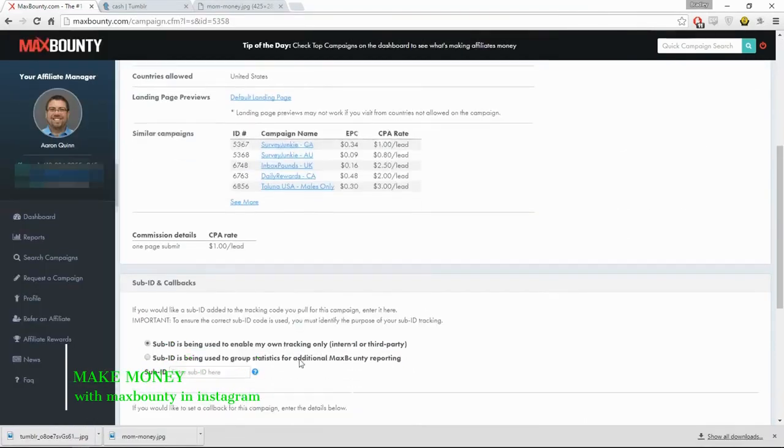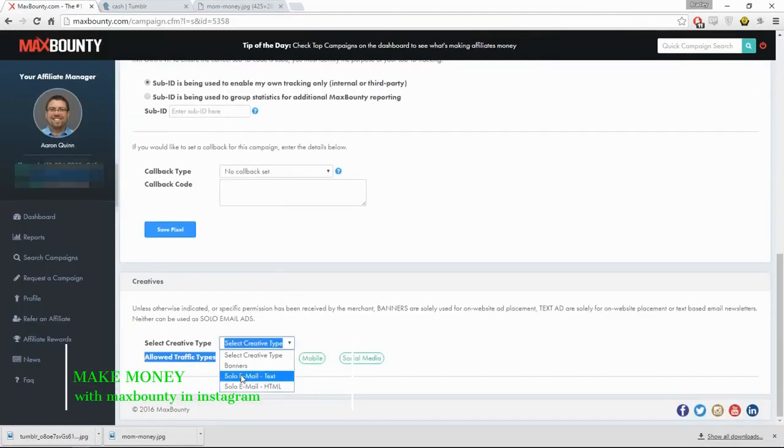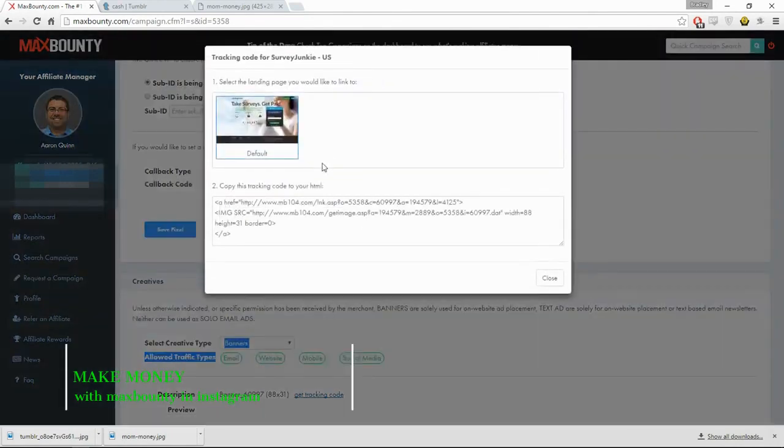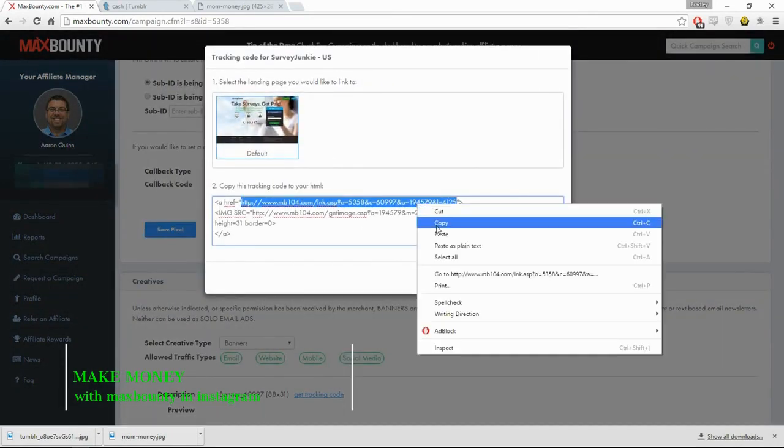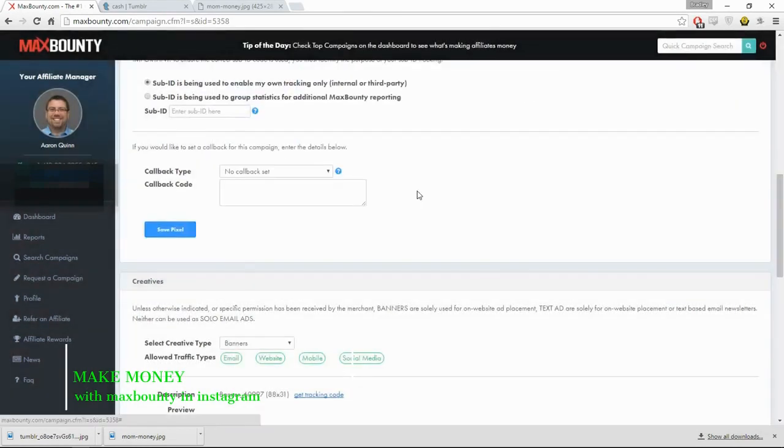Now in the website we can't just enter a link straight off Maxbounty here, it's just not going to work. So what you need to do is copy this long URL here, and there's a couple of things you can do. You can go and buy a domain and get a domain redirector, which is fairly cheap, or you can do it the free way, which I'm going to show you now. Now you could go ahead and shorten this link with a URL shortener, but the URL shorteners do not like CPA links or anything spammy, so they just block it out completely.